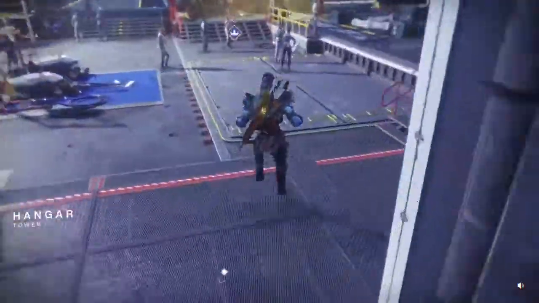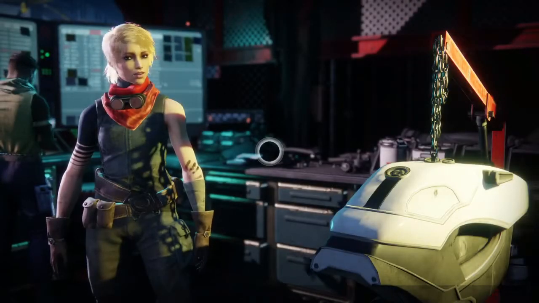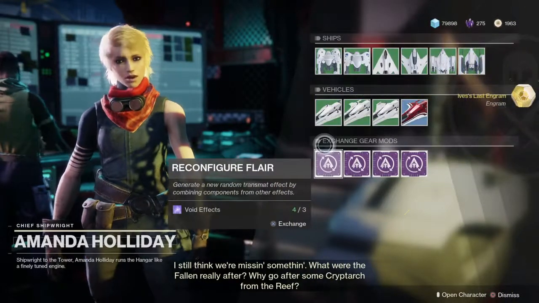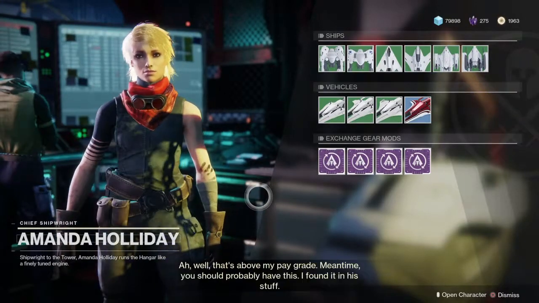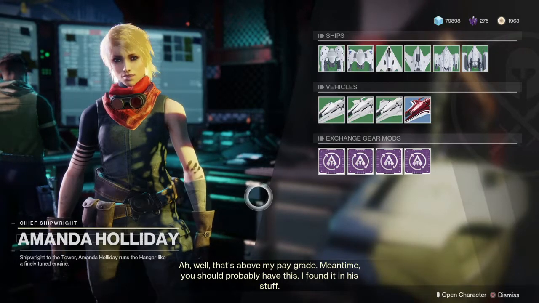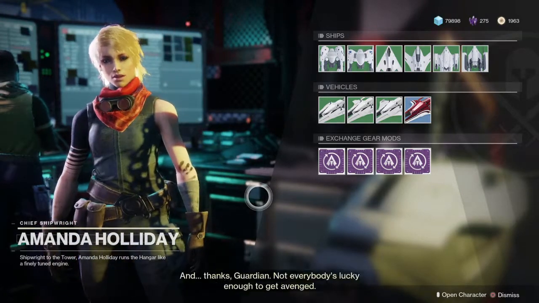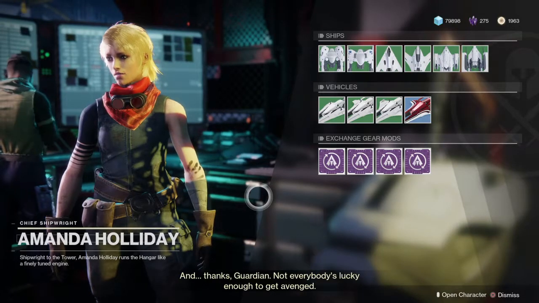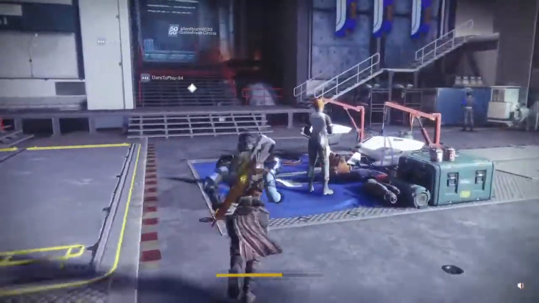So here we go, here's Amanda. They believe he's safe here. Good to pay old Russia a visit, huh? A lot of memories back there. I still think we're missing something. What were the Fallen really after? Why go after some cryptarch from the reef? Well, that's above my pay grade. Meantime, you should probably have this. I found it in his stuff. One last trinket he don't need. And thanks, Guardian. Not everybody's lucky enough to get avenged. Stay strong, Titan.